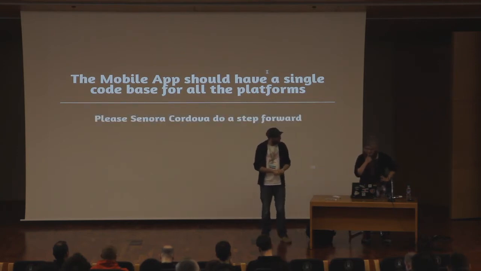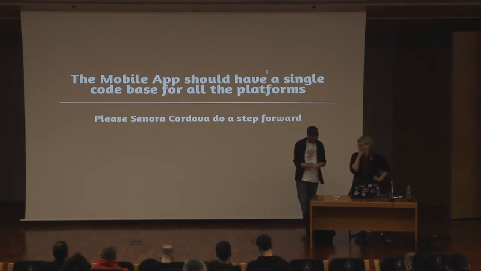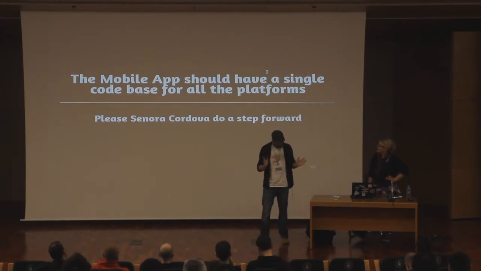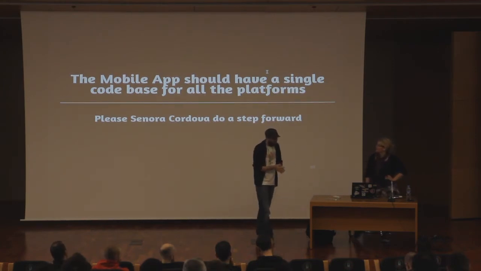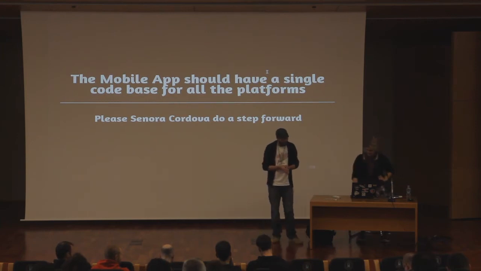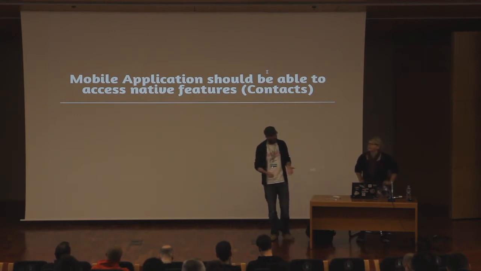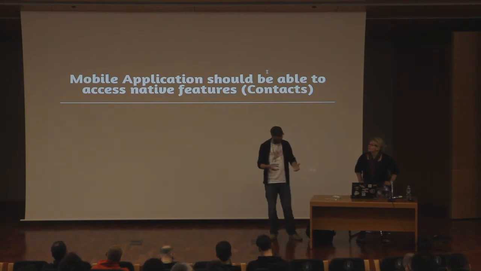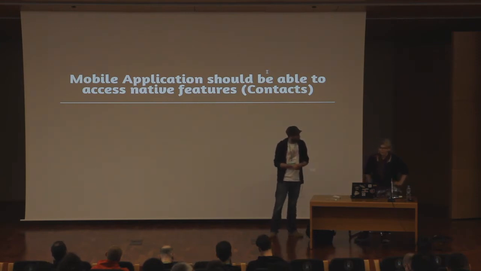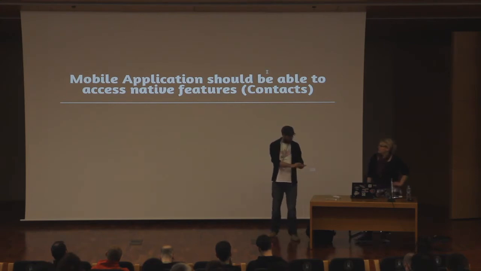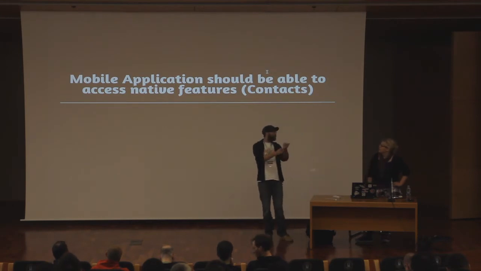Let's see. Cordova. Oh, Señora Cordova. Signora Cordova. So Cordova, yeah, that's great. Cordova can turn my app into a native app. But you know, with WhatsApp, it can just access your contact book, your phone book. How can I do that with my JavaScript? You don't just want a web app, you want to access the mobile facilities. For now, I just want to access the contacts, but maybe I want to make it even cooler and be able to send pictures and stuff like that.